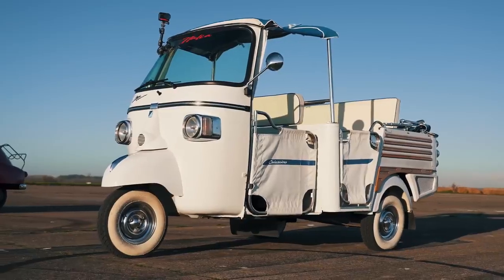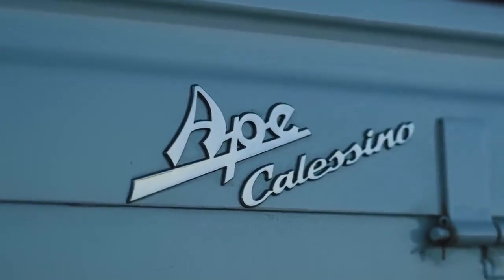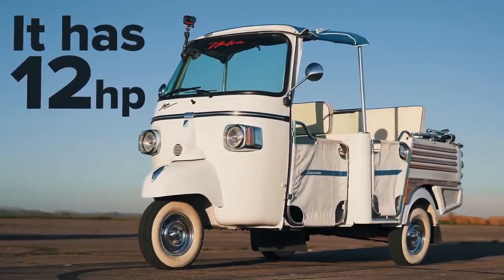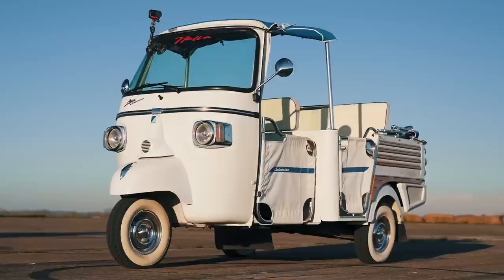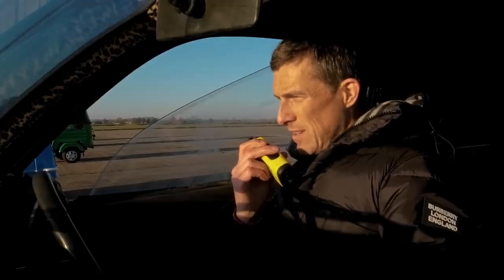Okay, cool. Let's move on to the Piaggio. This is a very rare beast, Matt. This is a Piaggio Ape Calessino. It hasn't got horsepower, it's just got style and grace and Italian charm. Do you reckon it's going to make it all the way to the quarter mile? I'm not sure whether this thing is. It does look quite smart though, that Piaggio. Yeah, it's a really pretty thing. It'll take passengers and everything, but yeah, horsepower-wise, not going to happen.